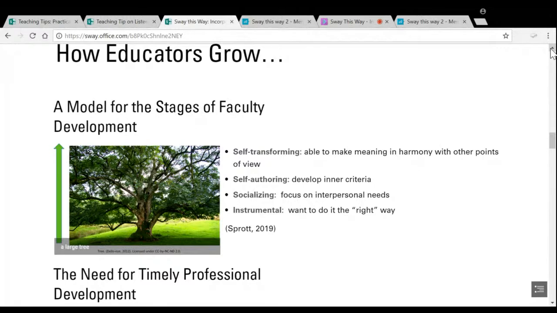But the next phase is to start to identify who are the people that I respect, and is my practice matching the practice or the suggestions of professionals who I respect. Eventually, as I gain experience, hopefully I will develop my own self-criteria, inner criteria. So that's the self-authoring phase. And if you keep growing and keep developing, eventually your meaning making will expand so that you have your own inner criteria, but you hold them lightly. And you're willing to share those criteria and to continue to learn from others.